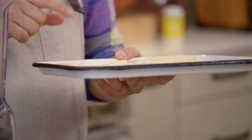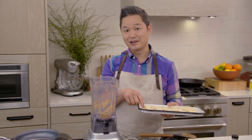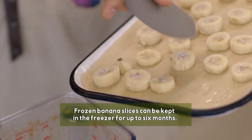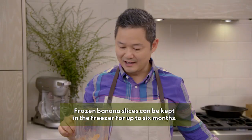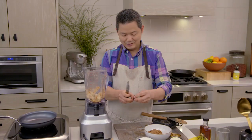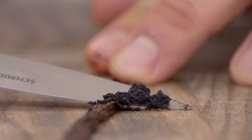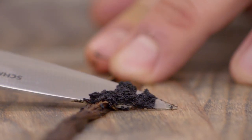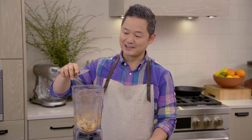We've got two bananas that have been sliced and frozen. This is one of our superhero ingredients for this recipe, because when you freeze the banana slices, you get this creamy ice cream-like consistency. Now we're gonna add a vanilla bean — slice it down the middle. We want the seeds, not the pod. With the back of a knife, you just want to scrape it up. This is approximately 25,000 seeds, so that's 25,000 beautiful flavors of vanilla to add.